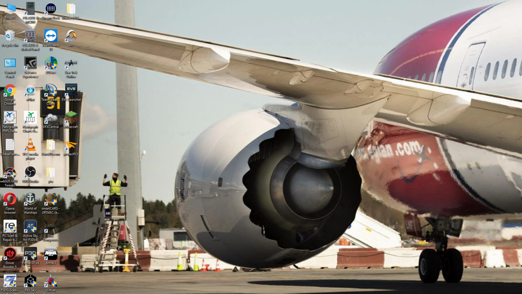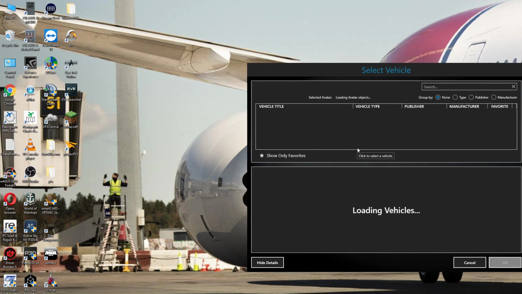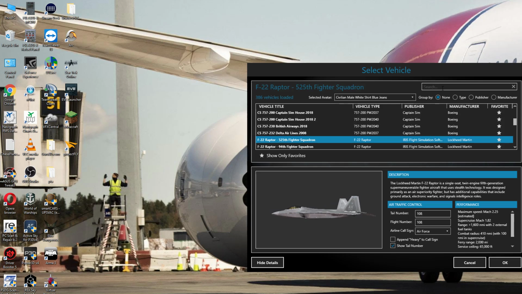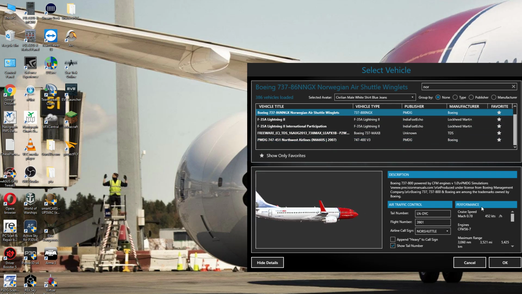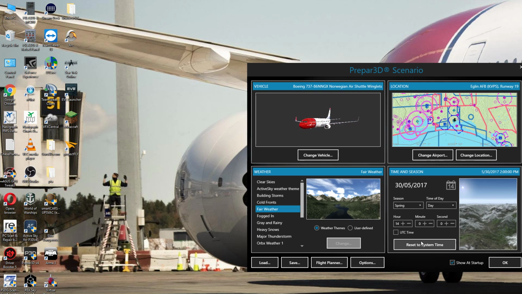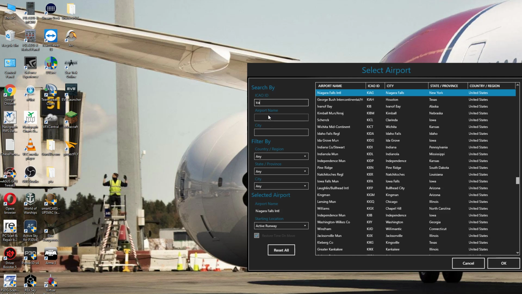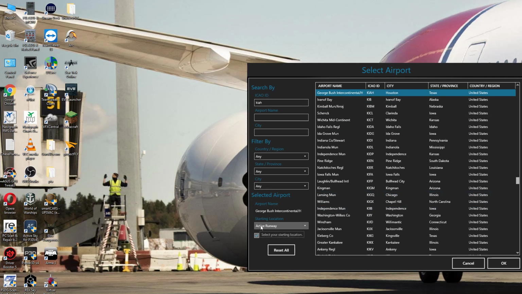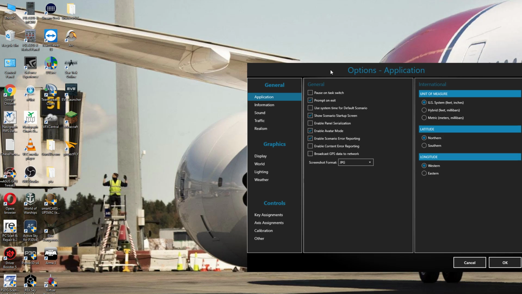My settings for P3D is, and I'll load up in Sim as well. Norwegian. Let's hide D787 for now. I'm going to load up at, let's say, KIAH. Load anywhere. So obviously I'll show you my settings first before I actually load up.